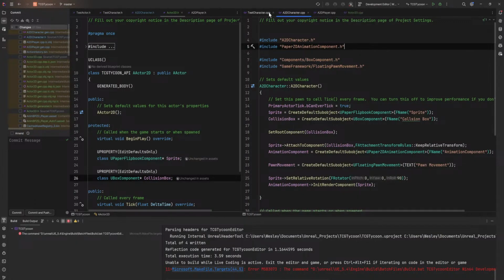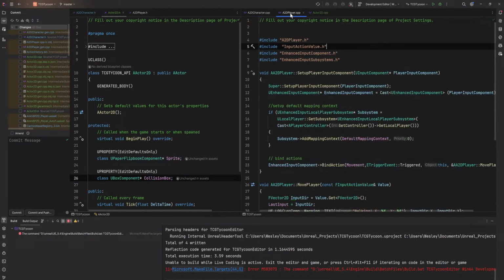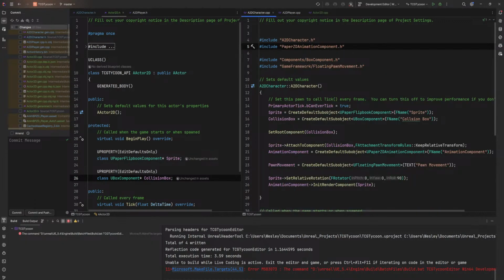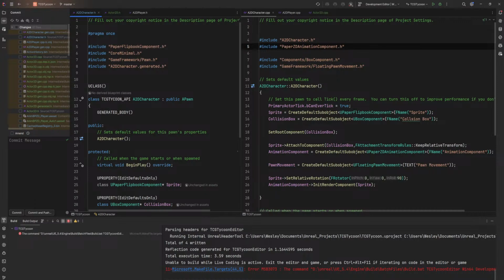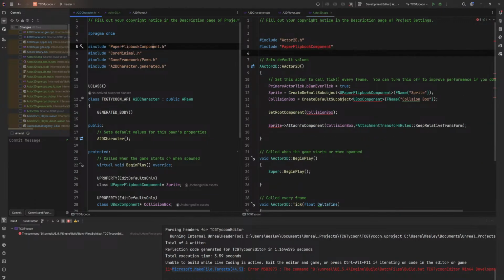So, okay, we don't need test actor and test character anymore. As a matter of fact, I'm going to delete those classes one of these days. Do I for some reason include them in here? I do include them. Why do I include that one in there? Oh, I'm calling it paper ZD. Oh, hold on. No, that is... .h. It's been a long day, okay? It's been a long day. And the .h, yeah, there we go.